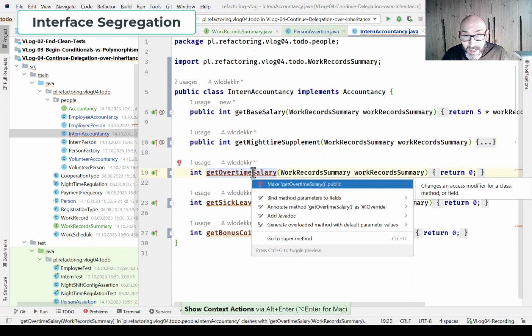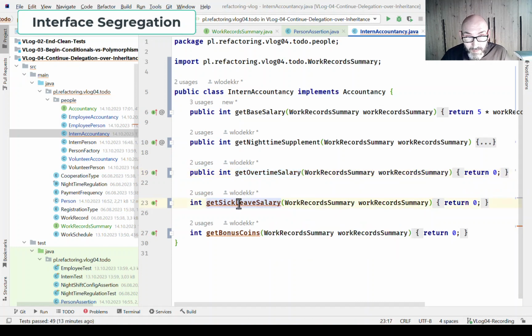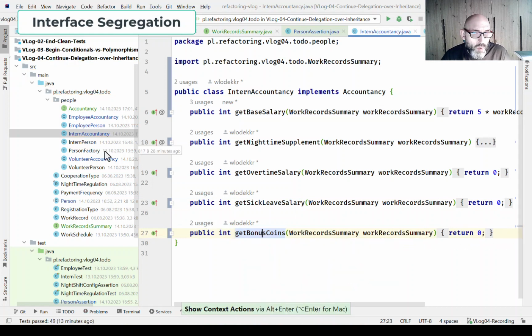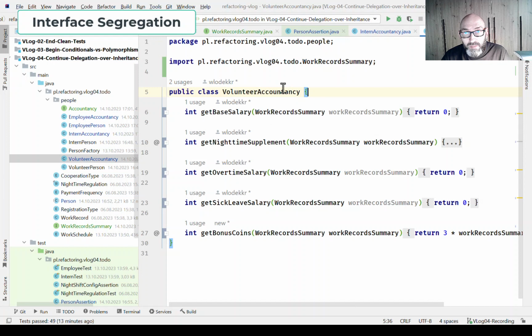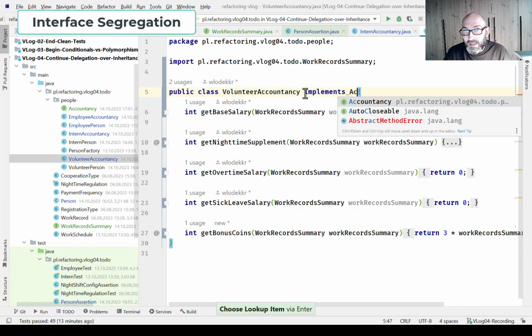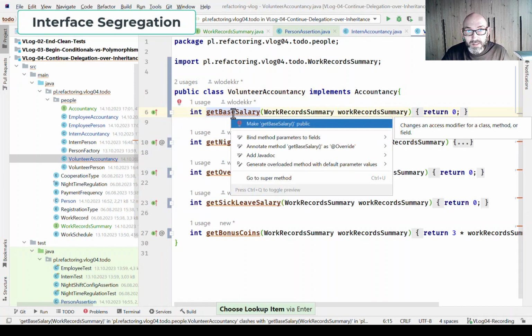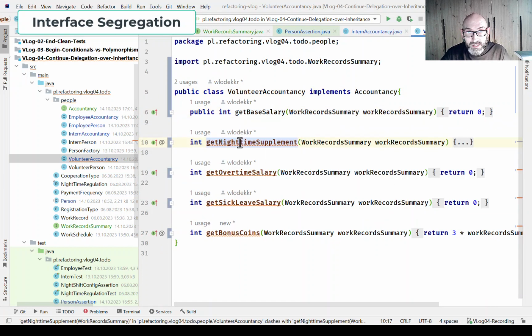Option Enter on Mac, Alt Enter on Windows and Linux, and make it public. Of course, you could type public manually, but why? It is automated. Volunteer accountancy also implements accountancy interface, and these methods should be public.